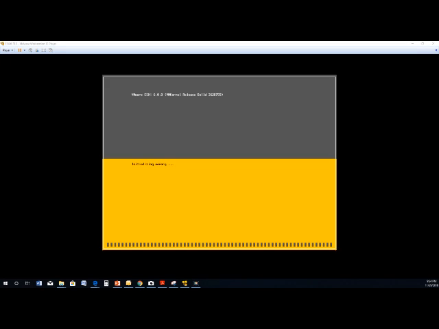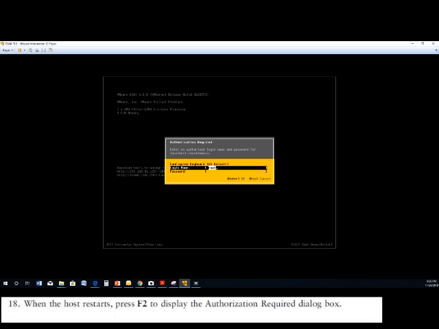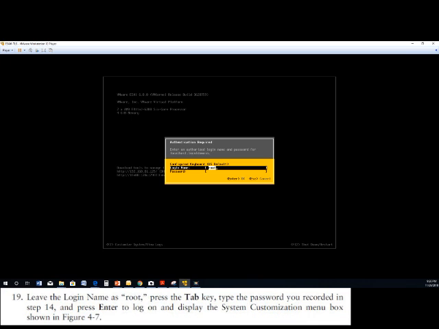The system is now rebooting and loading all the modules. We come up with the user interface screen. Okay, now we're on Step 18, and when the host restarts, we can now click in the window if you have removed the cursor, then press F2, and then notice that our login name is root, and then we're going to enter the password which we originally set up back in Step 14.